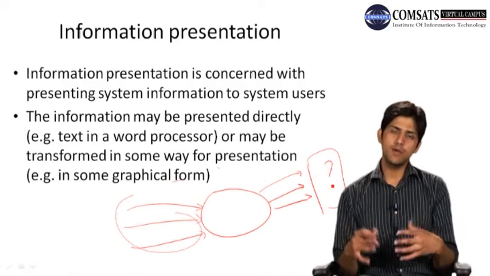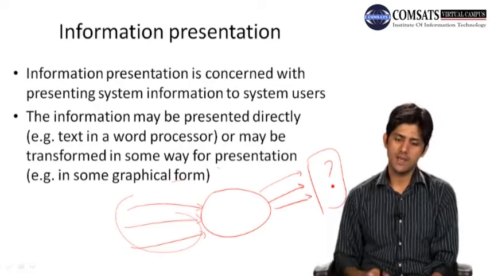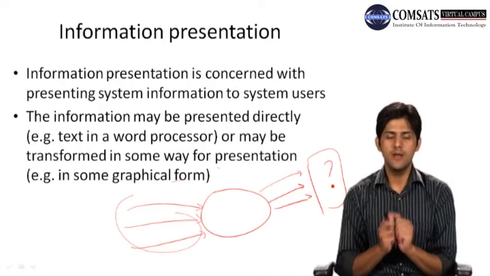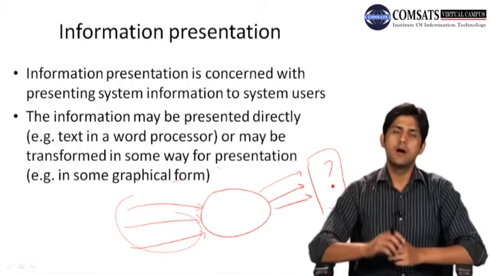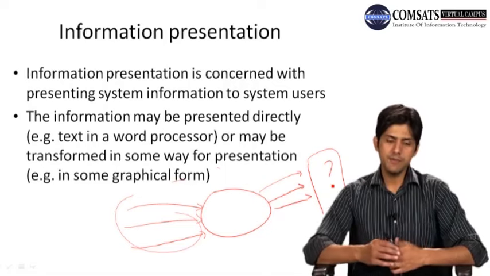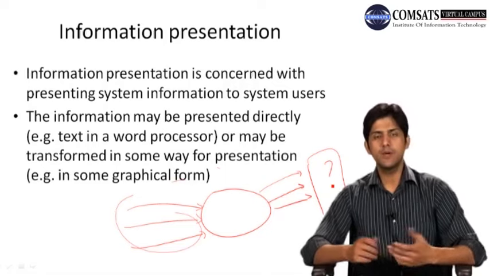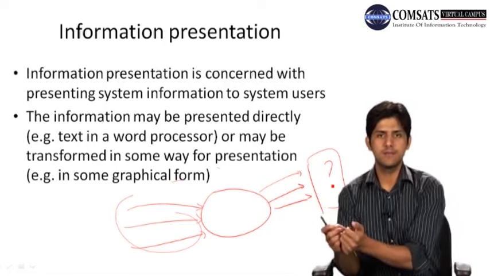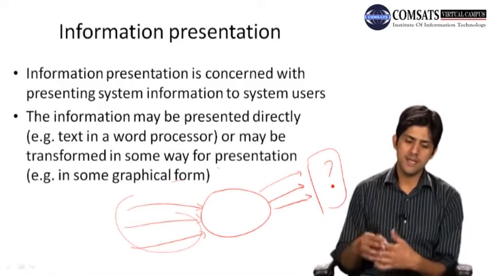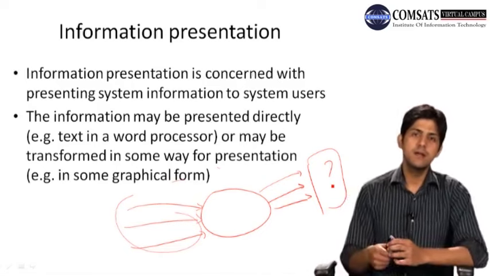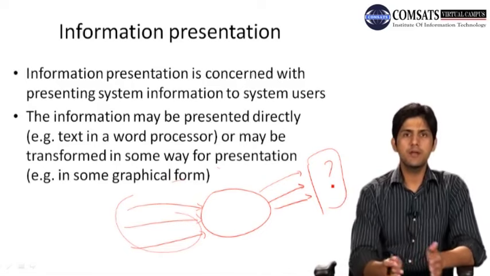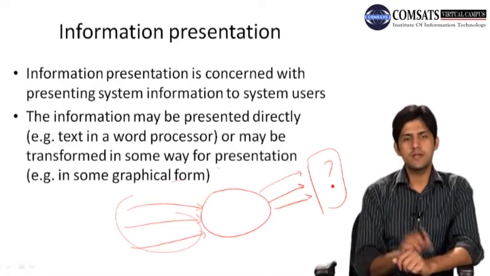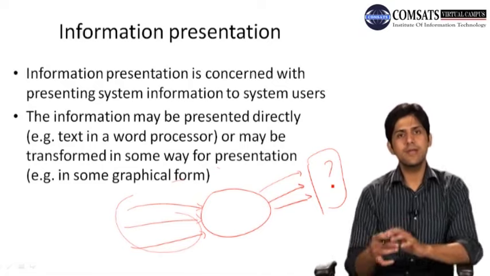Okay, first of all, let's see what we mean by this information presentation. So this information presentation is concerned with presenting the system information or whatever your application has calculated to the end users. Okay, or the information that you want to present, it may be presented directly. For example, the text in a word processor, कि आप कोई चीज़ें टाइप कर रहे हैं and you directly see, आप जो कुछ लिखते जा रहे हैं, you can actually see that. ठीक है, or it may be transformed in some way for presentation. इसकी बड़ी अच्छी examples है कि जिस तरह MATLAB हम यूज़ करते हैं, तो MATLAB के अंदर आप different scripts लिखते हैं, और उन scripts को आप जब लिखते हैं तो you can actually see the equations and all the things that you write in it, लेकिन when you execute it तो you get some graphs out of it.